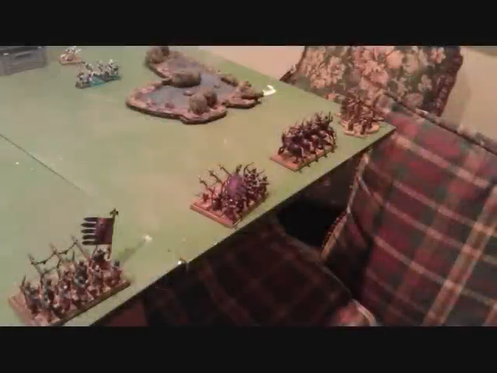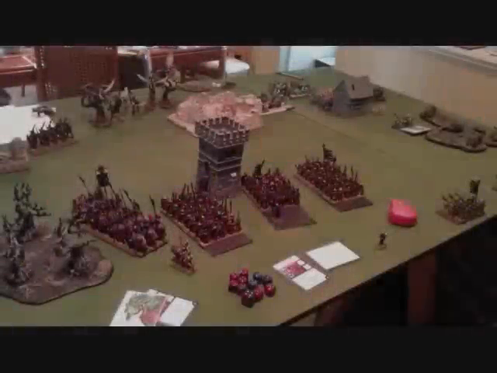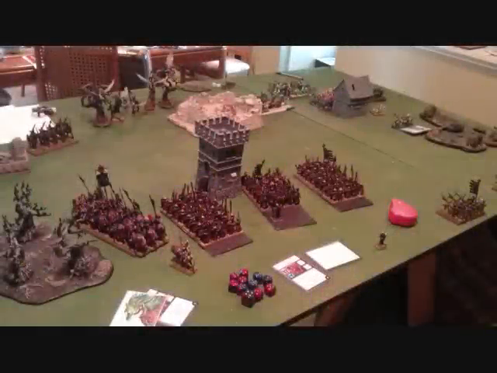Over on the right, I move the fast cavalry so that they can maybe disrupt the enemy later on, but for now they're just going to shoot zombies or something. We go into Vampire turn 2. Here's a shot of the table.